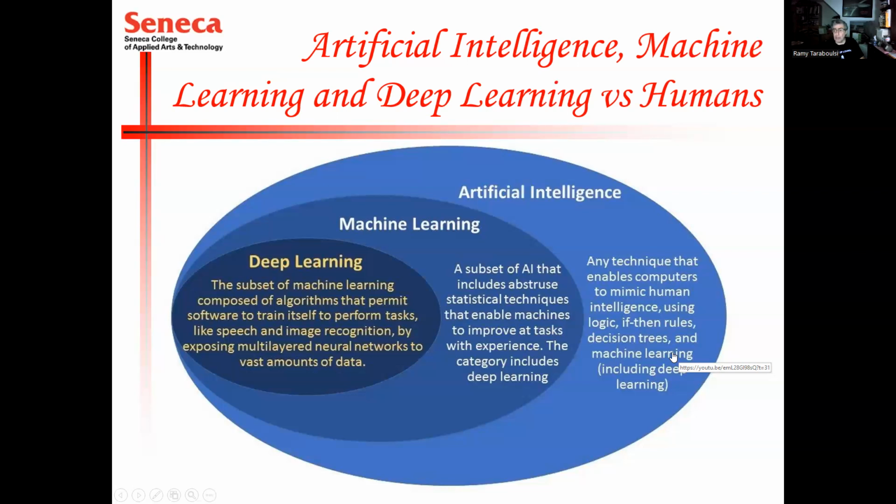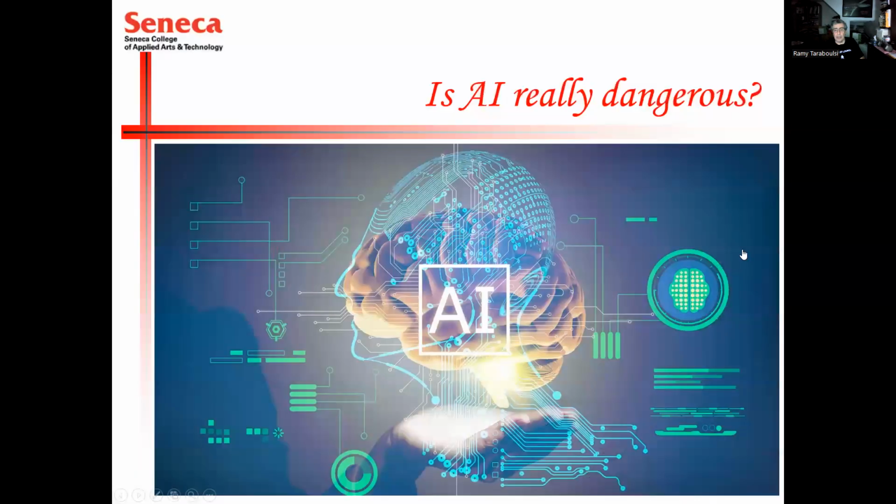There are different types of deep learning, and if you watch that video, you'll have a better understanding of the relationship between AI, ML, and DL, artificial intelligence, machine learning, and deep learning. This video in here that you're expected to watch as well is a video that tells us whether AI is really dangerous or it's benign. And when you look at this video and review it, you'll find out that AI can potentially be very benign for us, but at the same time, it can potentially be very dangerous.